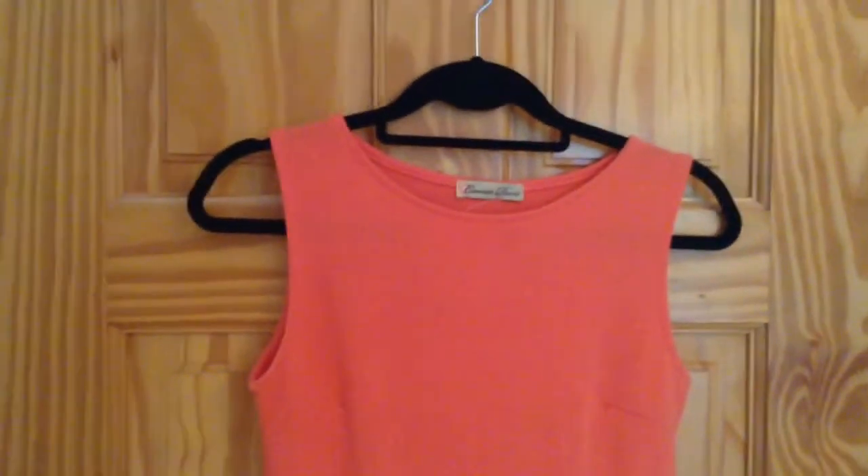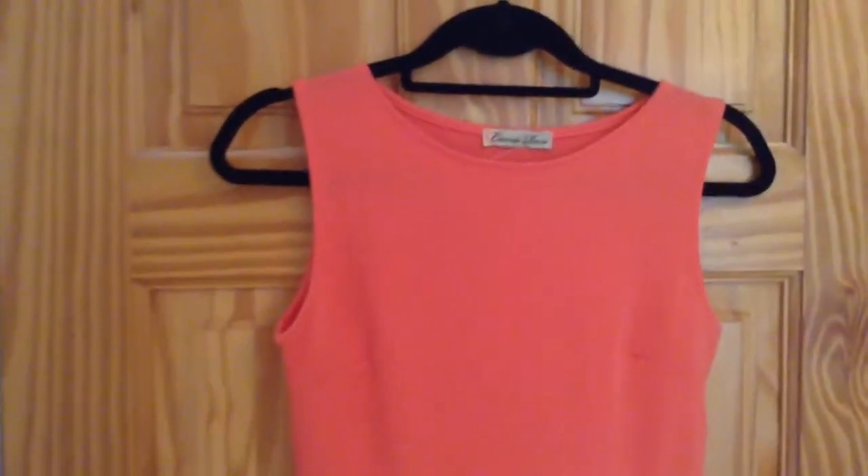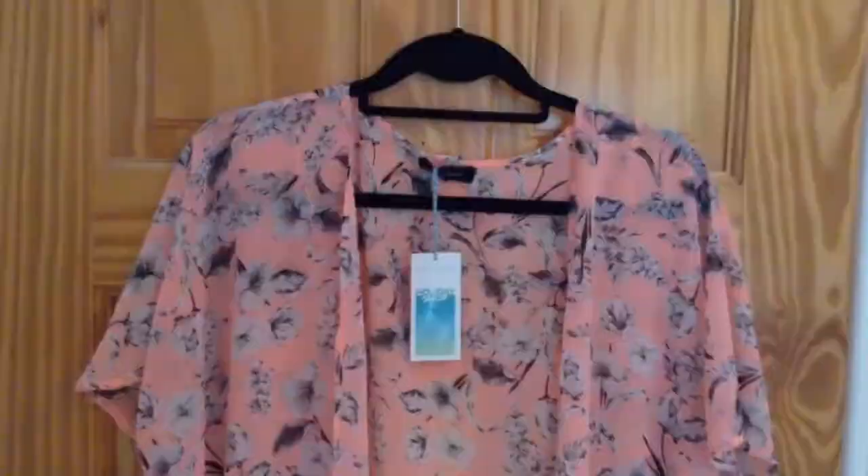This is probably my favorite one I picked up. It's like a coral, kind of a pink — sorry the light is not great — and it's sleeveless with a high neck. As you come down it's a really bright white and creamy color with a coral stripe through it. It's kind of like a peplum when it's on because these pleats actually pop out. It's knee length and lovely and fitted. It would be gorgeous for an evening out or shopping with some flat little pumps. That's from New Look in the sale, half price — probably my favorite.